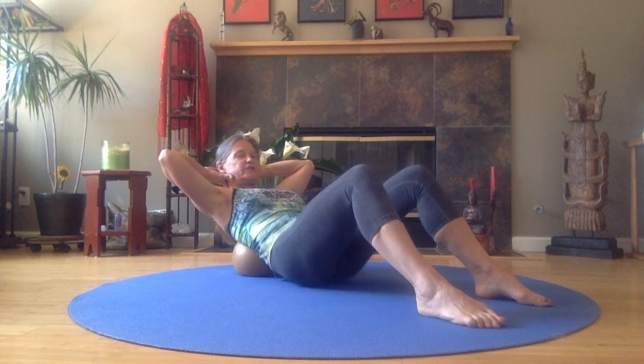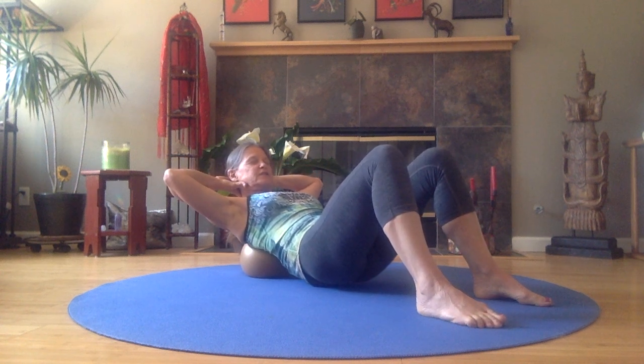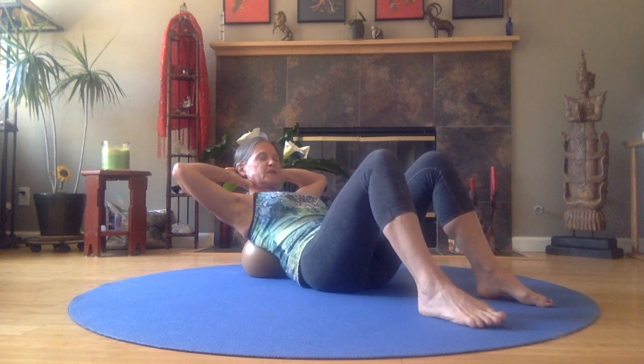Again, inhale. And exhale, sink back into the ball. Lift your hips. Roll your body forward. Take that ball up until it's between the shoulder blades, the very bottom tips of the shoulder blades.